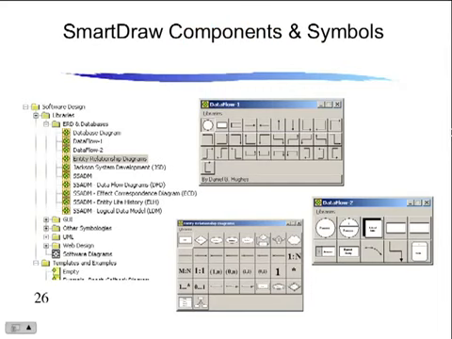And here's an example of the entity relationship. You've got a plain old, generic entity relationship diagram. Or you've got a couple of different data flows to choose from. Or you have a database design one up here. Or you've got a bunch of other stuff to pick from in terms of different types of diagrams.